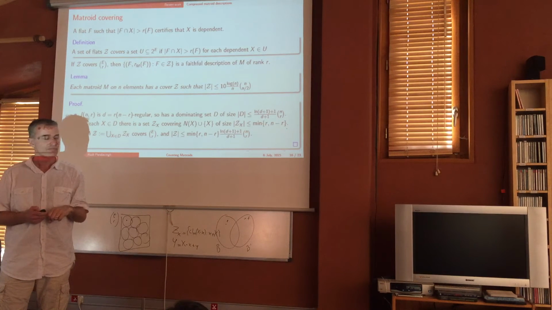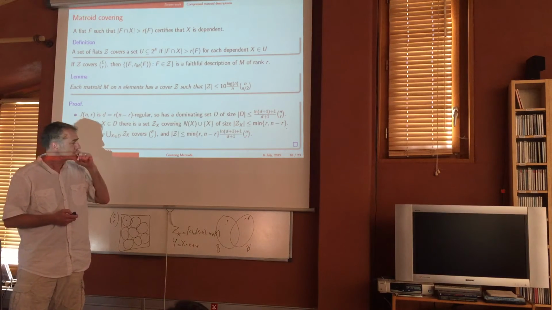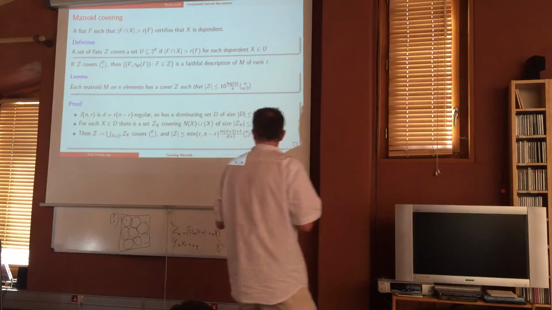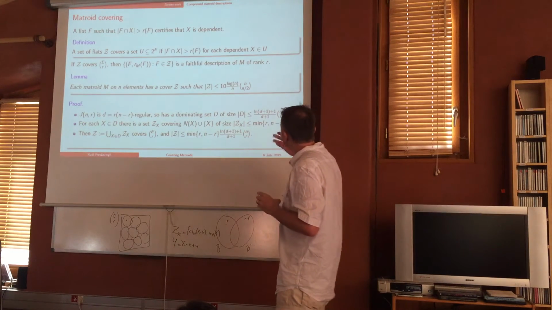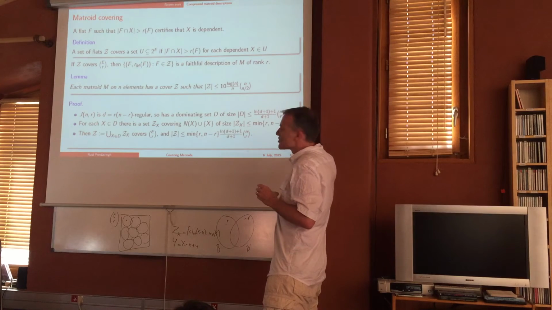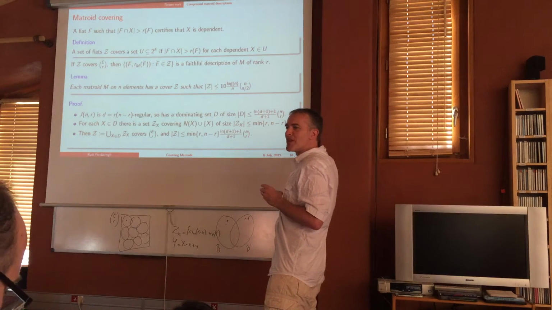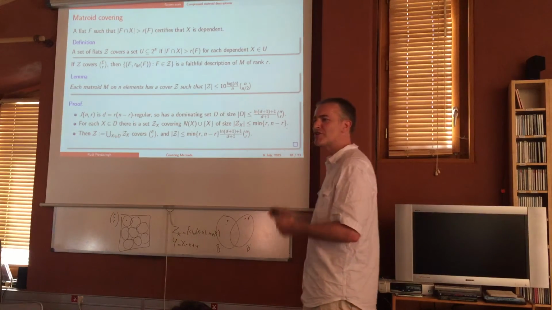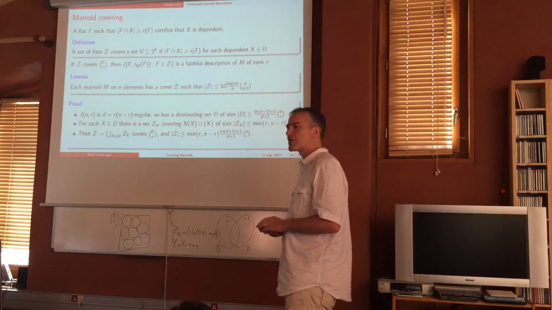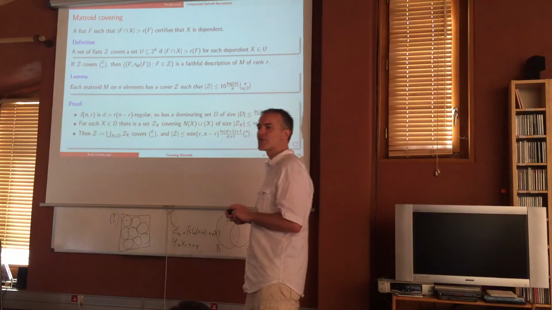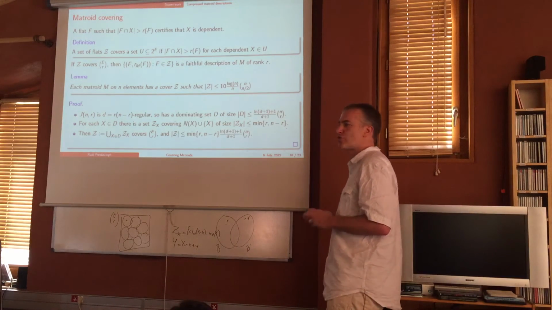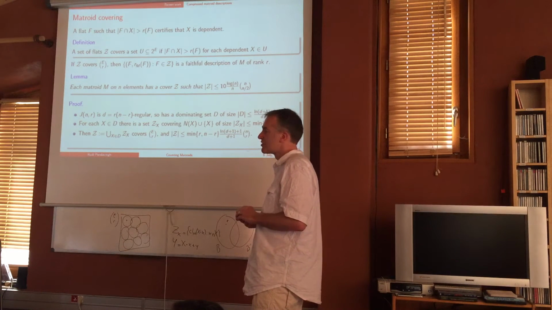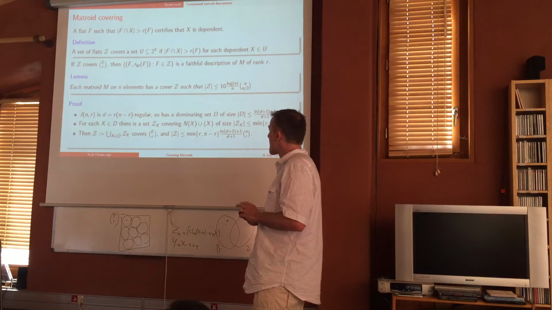Yeah? So the proof really uses, well, this is a strange element in the proof, that you use this dominating set. There's more than one way to create it, but they all involve some kind of randomization. So here you created this dominating set by randomization, but you can also do it more or less directly. So how small do you think that dominating set should be? Is that boundary bad?